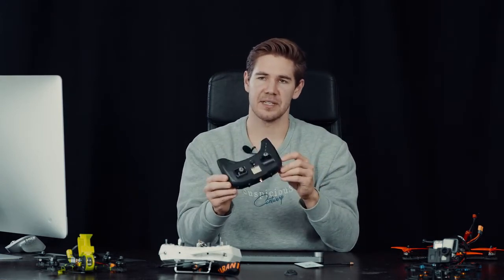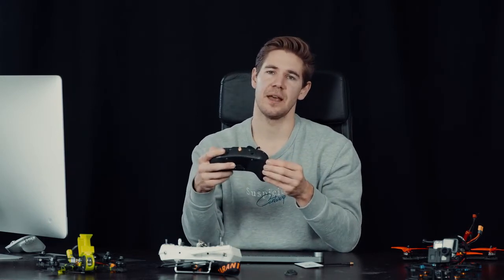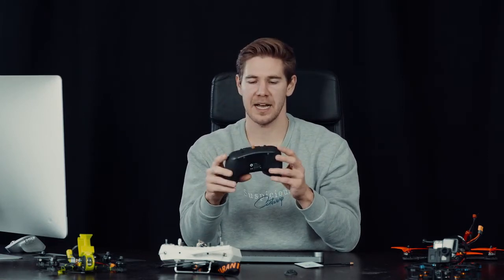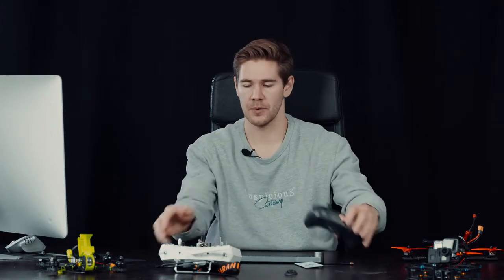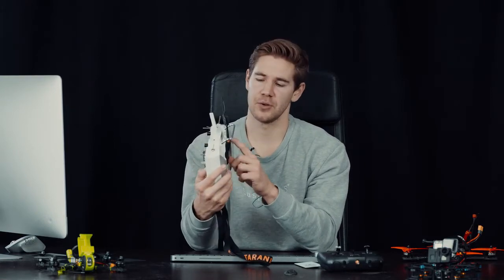I would say the downside is you only have up to 250 milliwatt output power. I've heard there are like some new upgrades from the TBS side. Probably in the near future already, if they already have launched it, you're going to have up to 500 milliwatts output power. Whereas when you have one of these Crossfire modules, not this one because this is also 250 milliwatts, you can have easily the one for 500 milliwatts or 1 watt or up, and you have way more range.